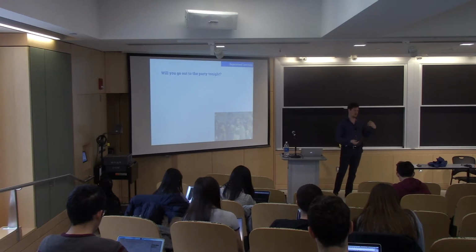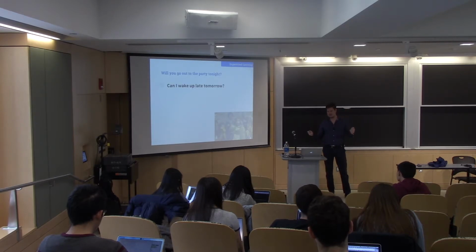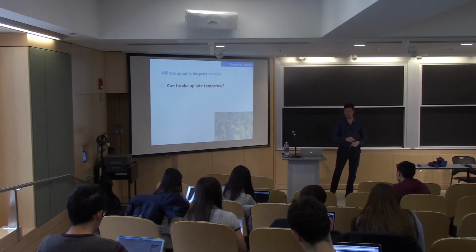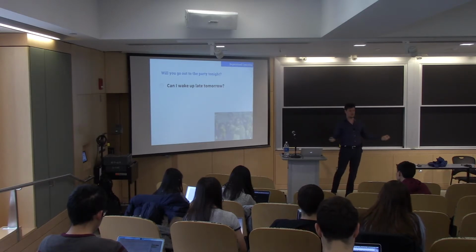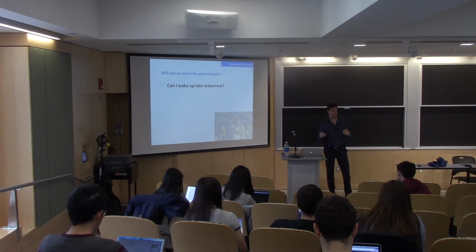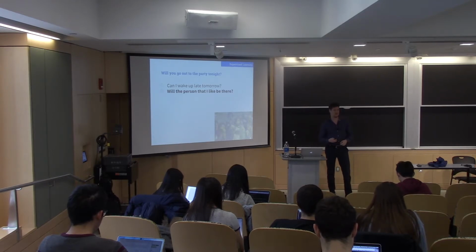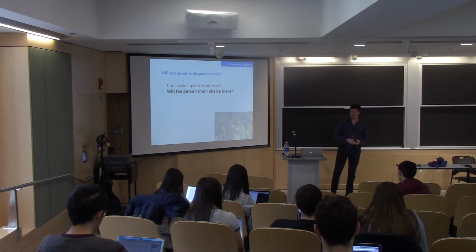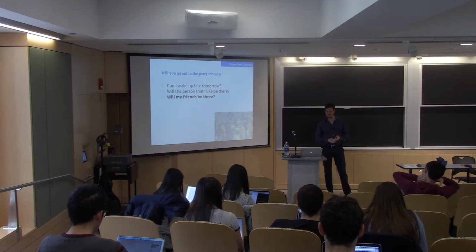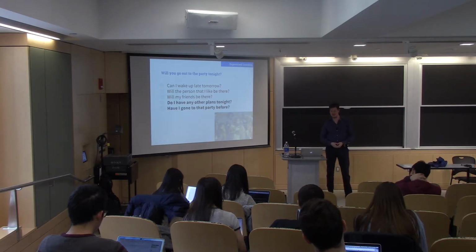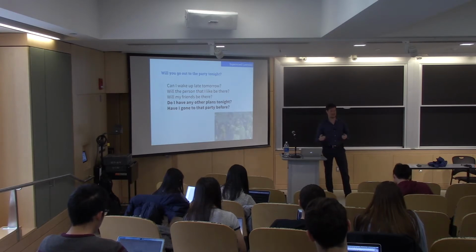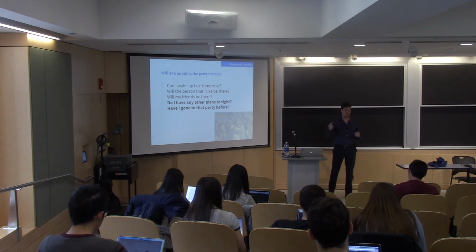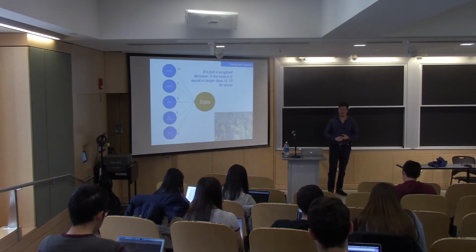Imagine that you want to predict or decide if you want to go to a party tonight, if you want to go out. A way that you can figure that out is to ask yourself a couple of questions. Maybe your decision will depend on whether you can wake up late tomorrow. If you have to be somewhere really early, maybe you don't go out. Maybe a question you would ask is, will my crush be there? If you're interested in one person, it doesn't matter that you'll be up late, you're most likely going to be there. You'll be interested in knowing if your friends are there. Maybe you have another class tonight, maybe you have gone to that place before. Basically, you ask something else, and in the end, what you do is kind of a weighted decision.